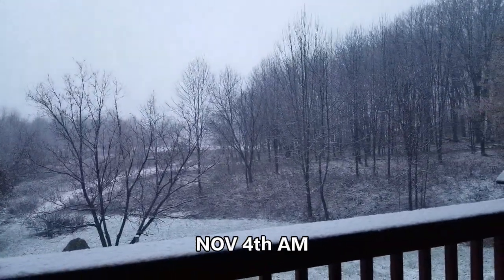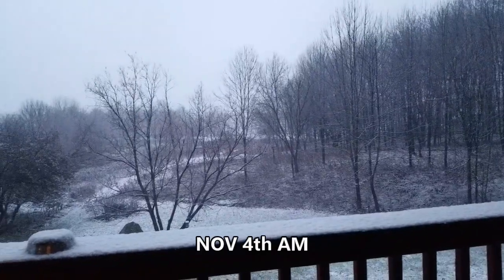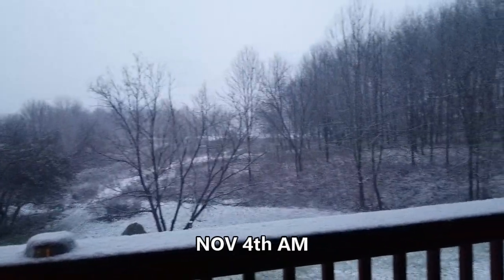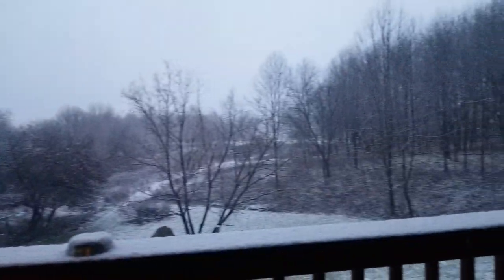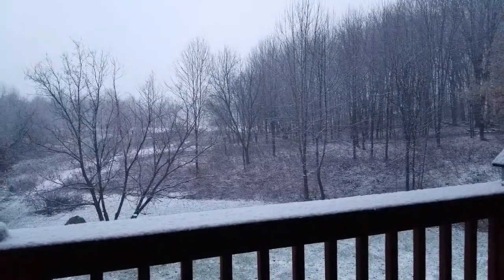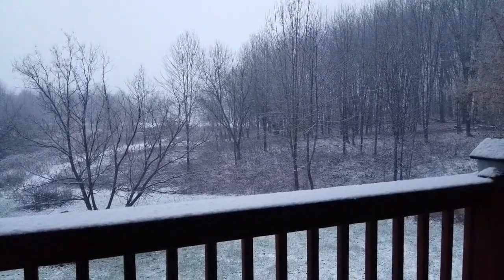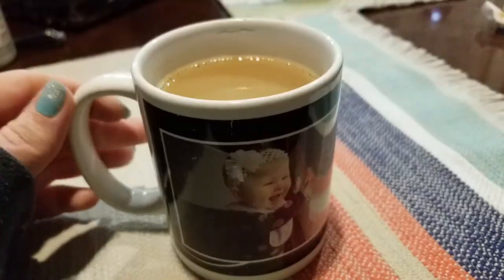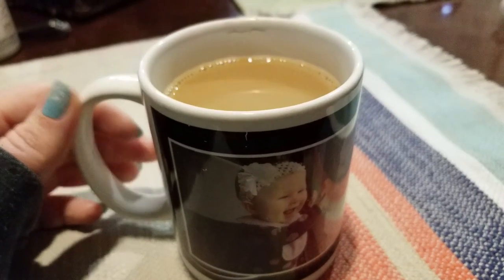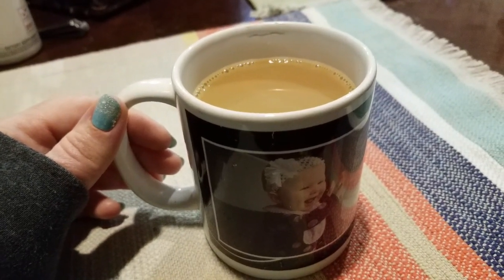Good morning, it's Sunday and it's snowing like crazy. I'm so glad we got all of our running done yesterday. It's cold and windy over here. I love it when it snows but I also like it to go away. Having a nice warm cup of hot coffee on this snowy day — one smart point.